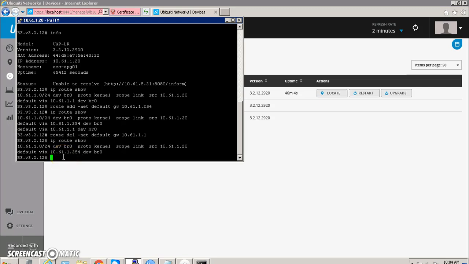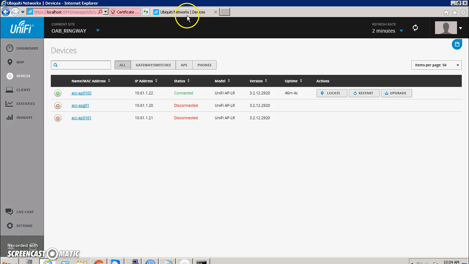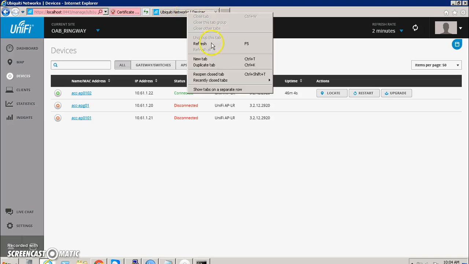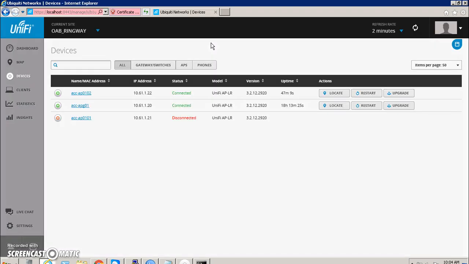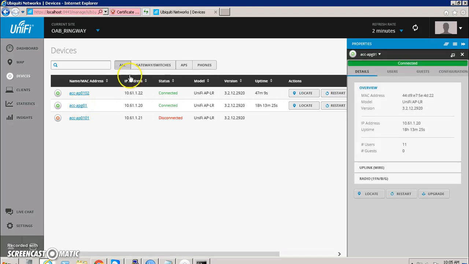Okay, so then let's go back and refresh this page and see if our AP is able to reach our controller, and there we go, our AP is able to reach our controller now. Right, so let's go there and see if it's been changed, maybe within the configuration.